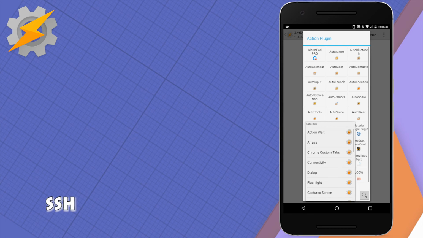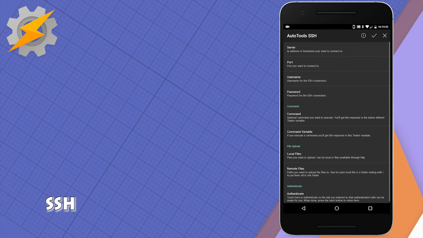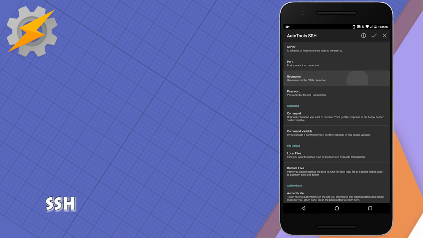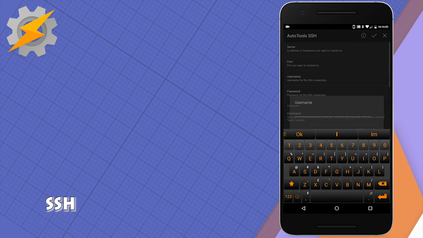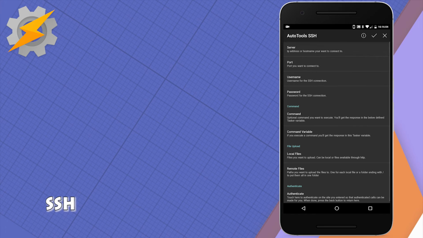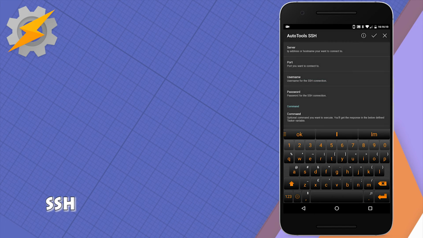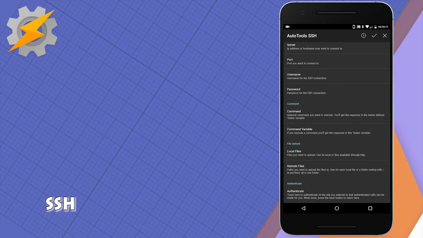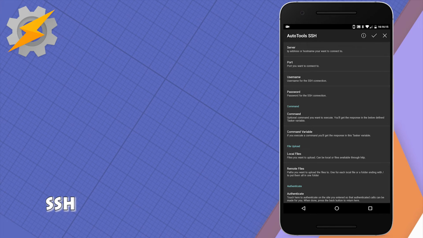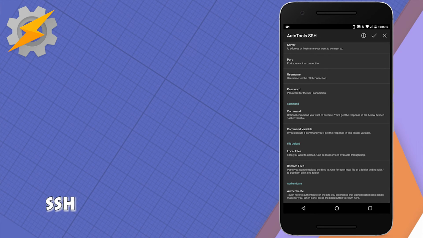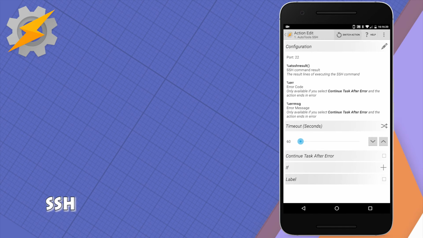If you're a fan of talking to Raspberry Pis or any Linux devices for that matter, you may like the SSH in AutoTools, as you can now use AutoTools to connect to any Linux machine using SSH. And obviously, apart from your server, port, username and password and everything, you can assign a variable that will contain a string, which is the command you want to pass, and another local variable where your response will be populated. So this is cool, and I'll be testing it with my Raspberry soon as well. So it might even replace AutoRemote for me, for that matter.